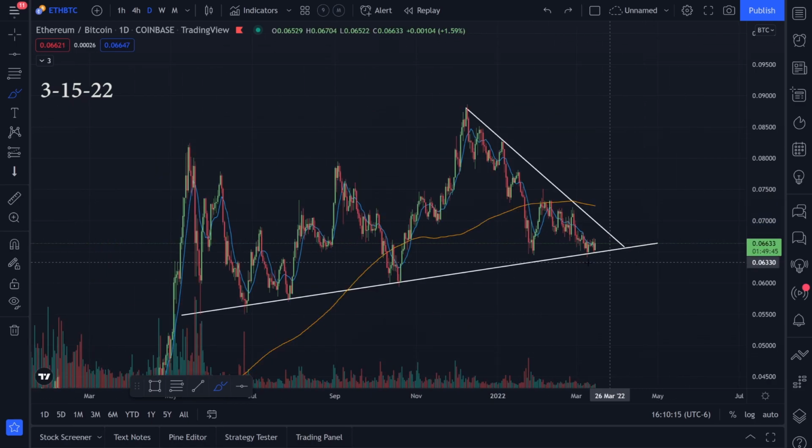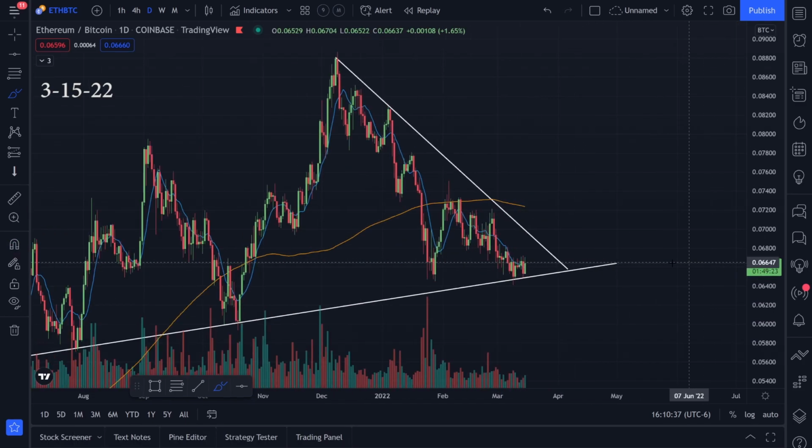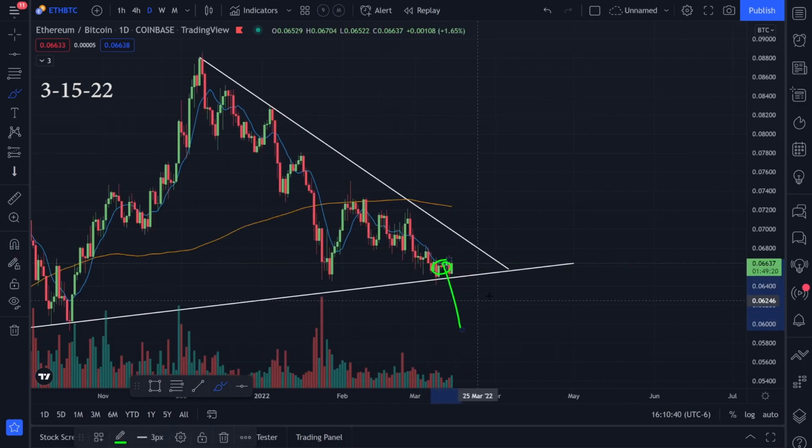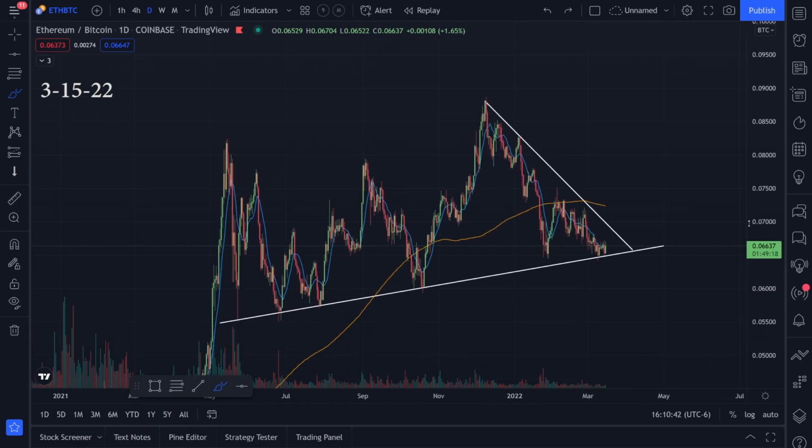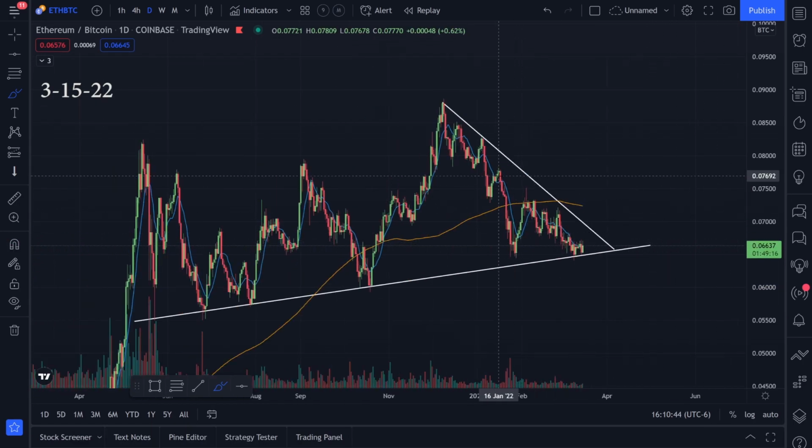Ethereum. My last video that I looked at this, I was watching this support, this support, and this support. I've been watching this support line for a while now. And in my last video, I was talking about how we were testing it going to the downside. I was saying if we break this trend line going to the downside, that could be very bullish for Bitcoin, as more people will be putting their money into Bitcoin as opposed to Ethereum.